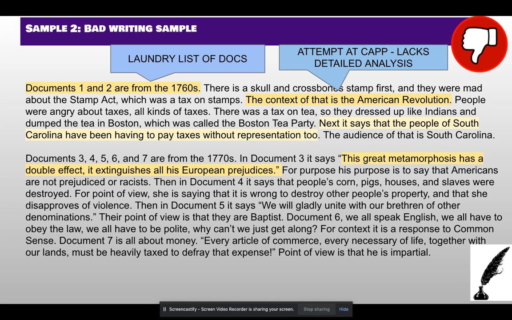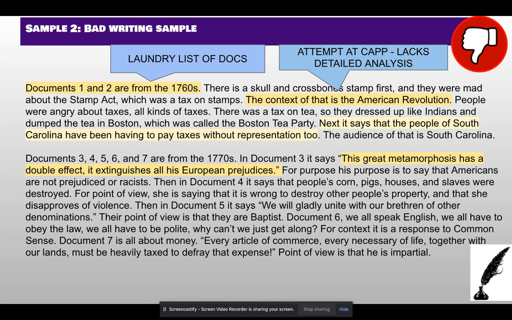This person attempts to do CAP analysis. However, their CAP analysis becomes like that laundry list. And then it says this, and then they did that. You only have to choose one of those levels of analysis to talk about in your essay. You don't have to lay them all out for the reader. So this person is doing all of the levels of analysis, and where they think they're being detailed, they actually lack a lot of analysis.